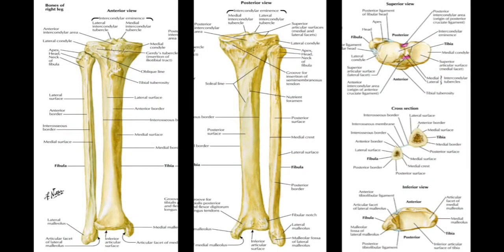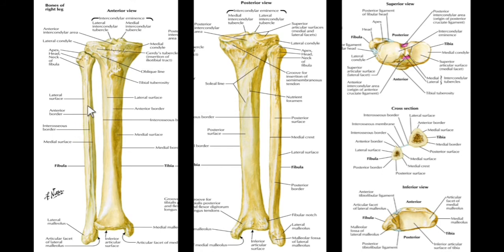Now let's discuss the anatomical features of fibula. Fibula is the thinnest bone of the leg. It lies lateral to the tibia and has all these 3 similar features, such as the upper end, shaft and lower end. The upper end of the fibula shows head and has a pointed structure known as apex. Just 1 centimeter below the head is the neck of the fibula, which is thin, and from the neck the shaft starts.